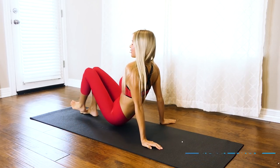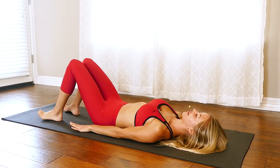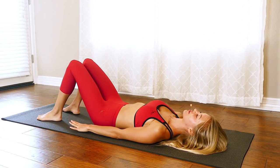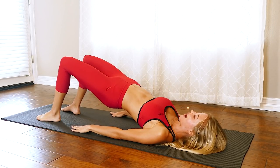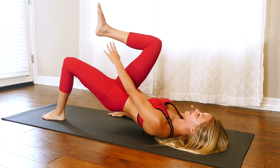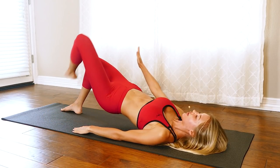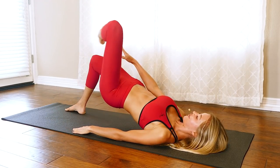Let's get to it. I'm going to start by doing a bridge pose on my mat — you can do this on carpet, wherever you are. Lay down, chest towards the sky, press through your feet, and go into a bridge, working on that lower back. We're going to add some abs by taking your right hand and reaching it towards your foot, doing that on each side before lowering down.